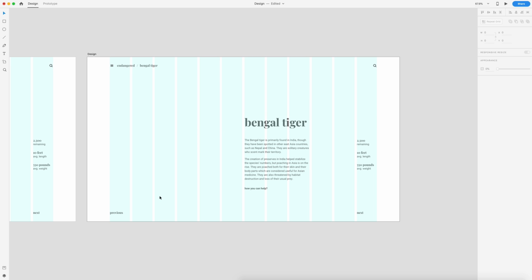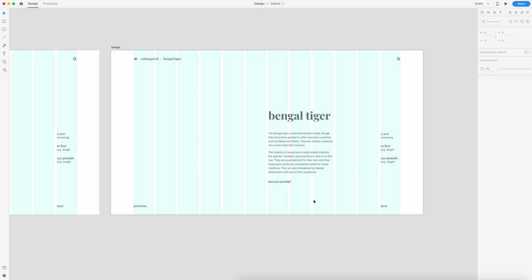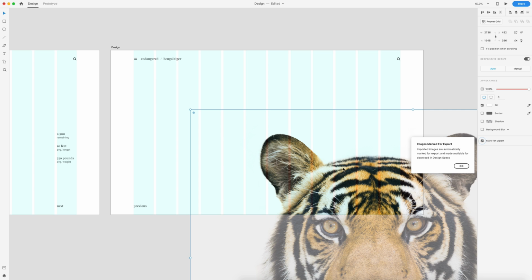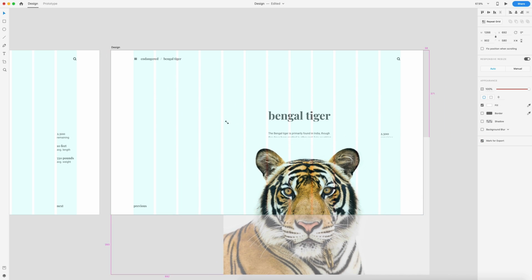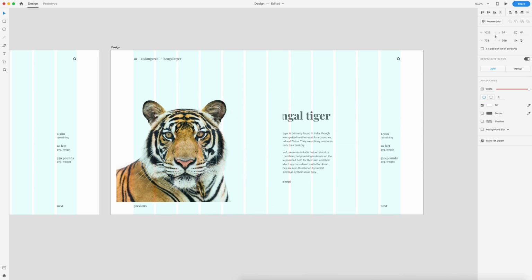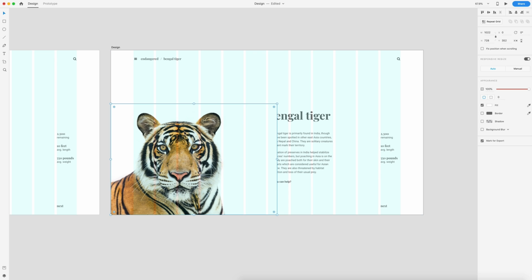So first thing we're gonna do is drag in one of the Bengal tiger images. I'm gonna go with the one with the white background because we're gonna have the white as our background anyway, and this way I don't have to crop it out. So it's gonna go ahead and open that up. So I'm just gonna drag that image in, and it's pretty large, and we'll just scale it down. I'm just gonna hold Shift and Alt while I do that, and we'll just kind of put this in the corner of the artboard.